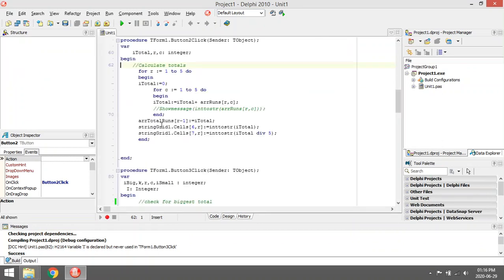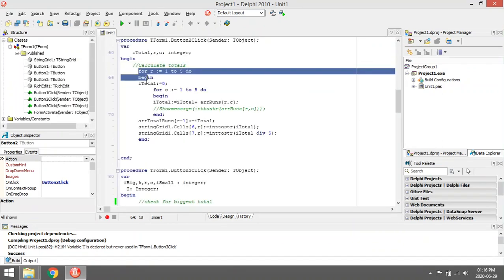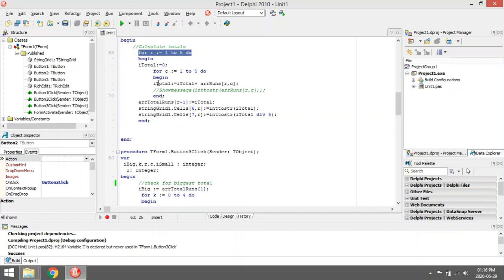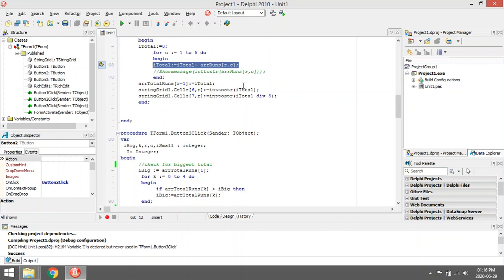The first for loop runs through the rows, so it's going to add all the scores for AMLA and put it into total, and display it in the string grid. It's going to calculate the average by dividing by 5 because there were 5 innings.